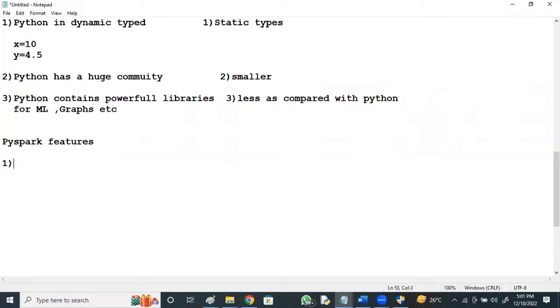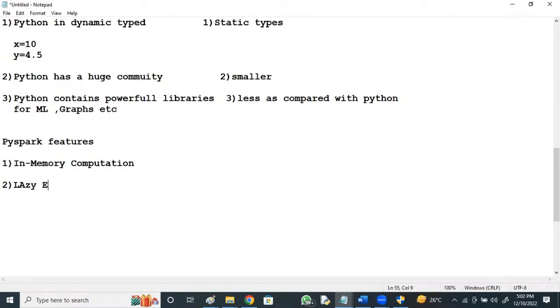First, the main feature we see is in-memory computation, because of which it has a very high speed, right? Your data object is going to be divided into multiple partitions. Partitions are distributed across the RAMs of multiple systems and are processed parallelly, right? In-memory computation, this you won't see in Hadoop.